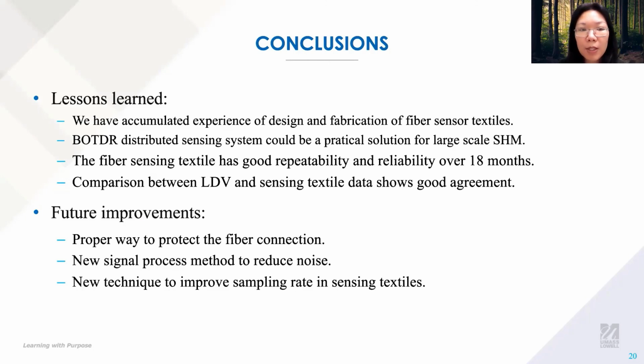Our plan for the coming years: first, we will go back to collect data for the long-term monitoring. We want to develop and improve our fiber connection protection kit because that part is the weakest point. We will also further develop the signal processing algorithm to enhance the signal-to-noise ratio. We would also like to try another new integration system to enhance the signal-to-noise ratio as well as to enhance the sampling rate so that we could also monitor dynamic response in the next step.